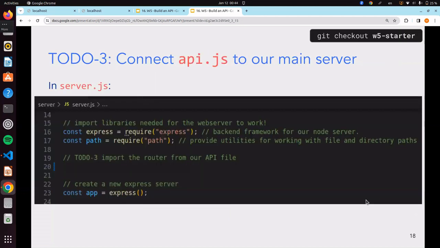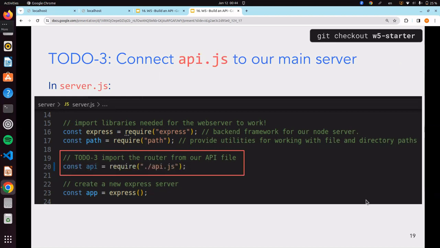We can do that by first going into server.js. To do 3, we can import the router from our API file by using our require keyword. So we can set const api equals require and then give it our file name. Essentially it imports the router that we exported in this file.